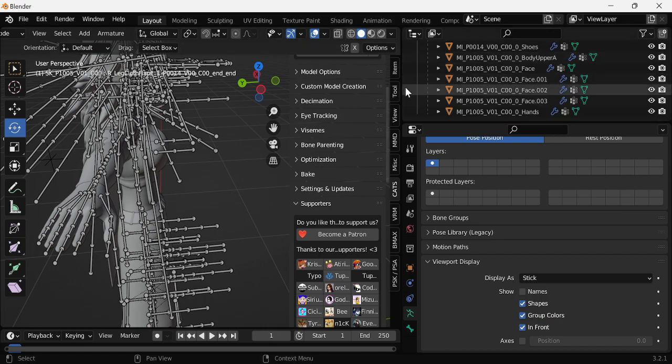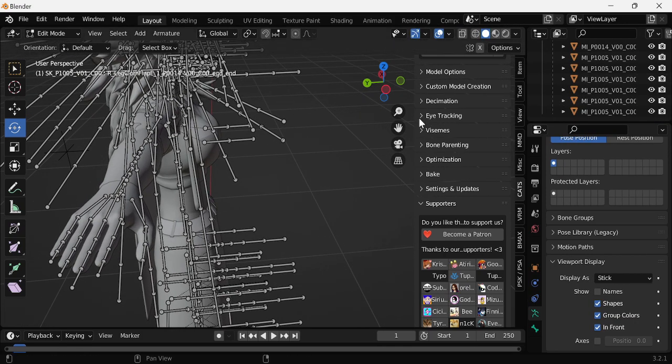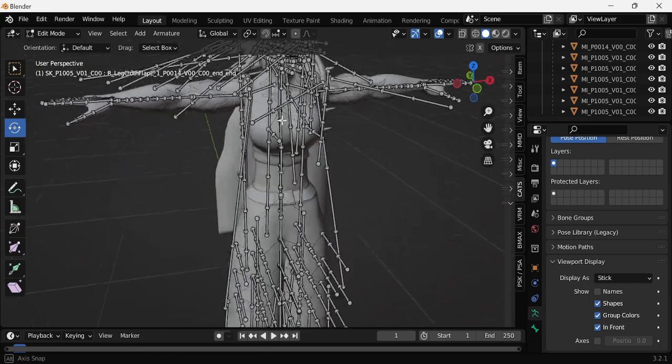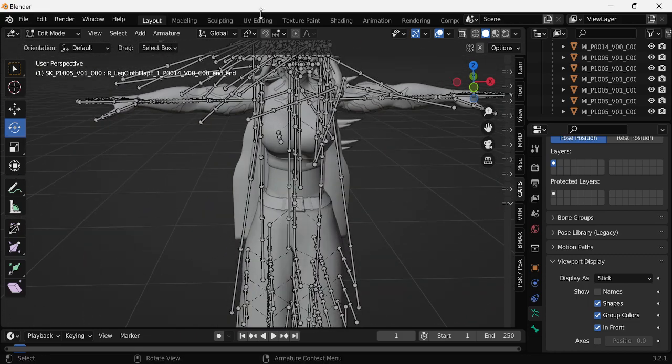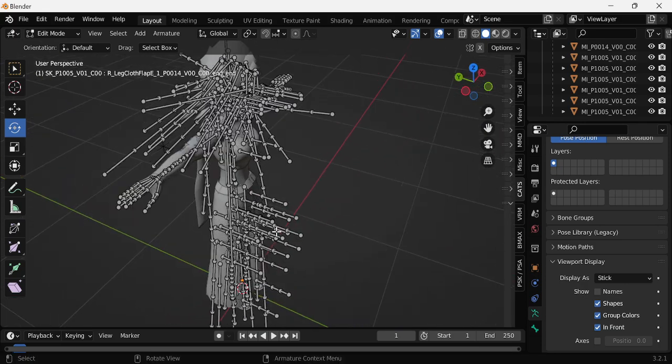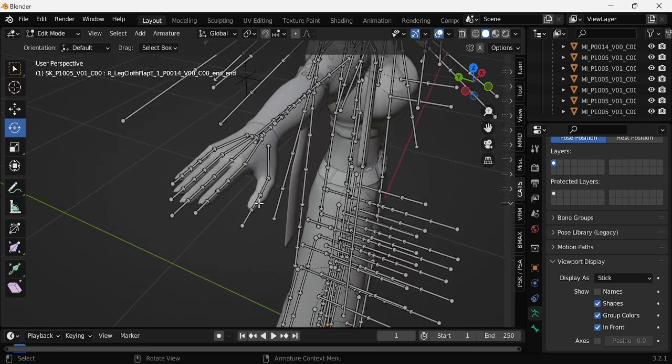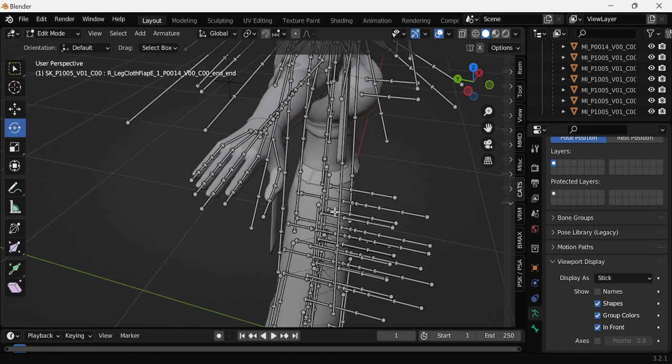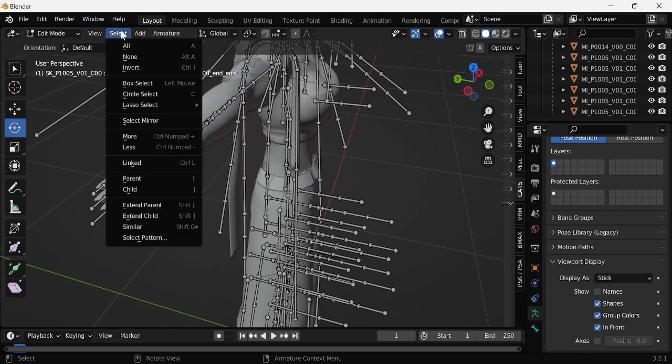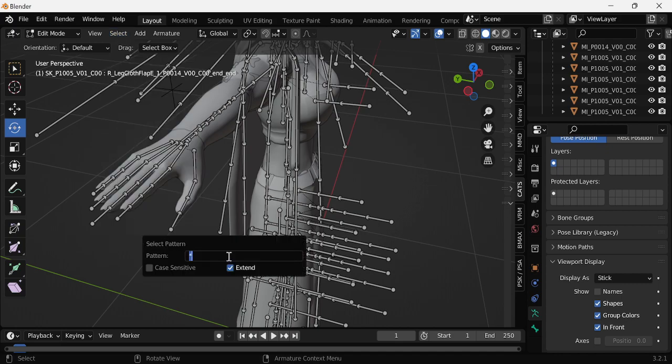I know some of you don't know this. Even my friend Griffin sometimes forgets about this, because we tried ending the bones once and we got lost. So in order to do this, you just press select pattern.